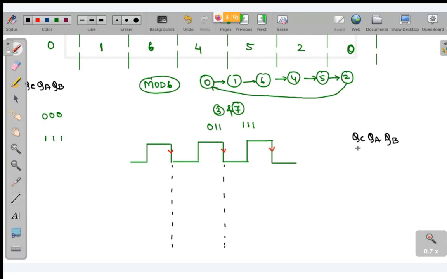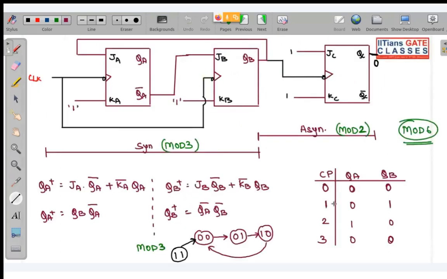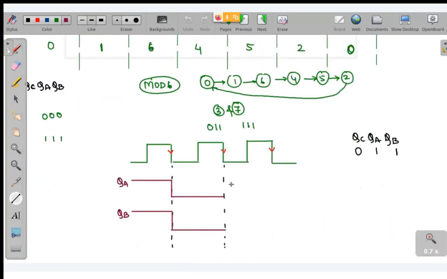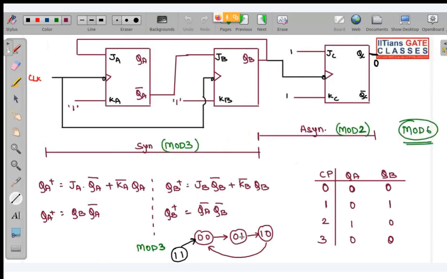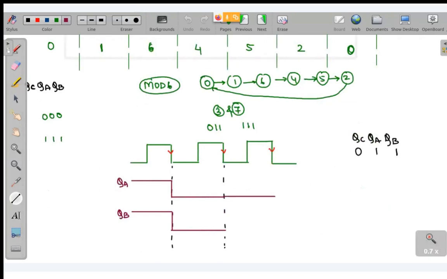So when we are at 3, what will be the counting state? It will be 0, 1, 1. So QA, QB is at 1 and 1, and from 1, 1 we go to 0, and over here once again we go to 0. After 0, 0 you will go into the count states: 0, 0, 0, 1, 1, 0, and again back to 0, 0. You will never return to 1, 1. So up to this point, it is fine. Or you can even draw one more state: after 0, 0, you go to 0, 1. So QA will remain at 0 and QB will go to 1.